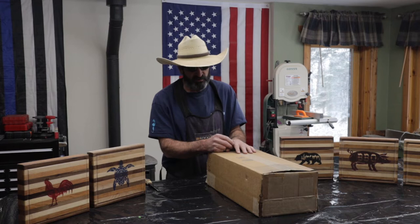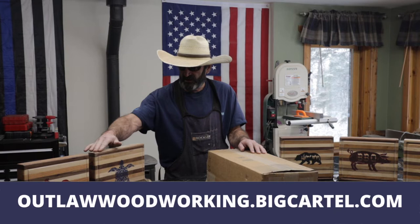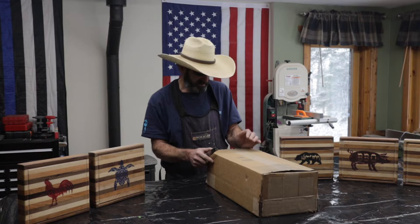That's enough to do about five cutting boards, and this is the size cutting board that I usually make. I ship them all over the United States, and if you're interested in one, we have a little store at outlawwoodworking.bigcartel.com. Today we're going to review this wood and see if it's a good option — it's supposed to be S4S, smooth all four sides. Let's check it out.